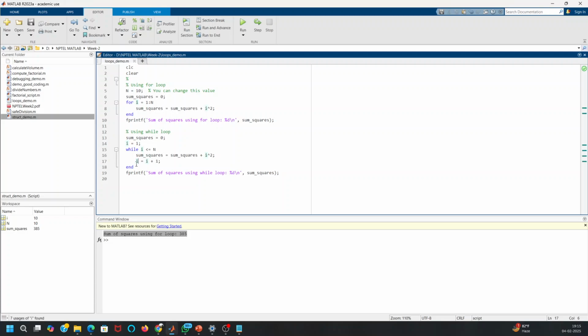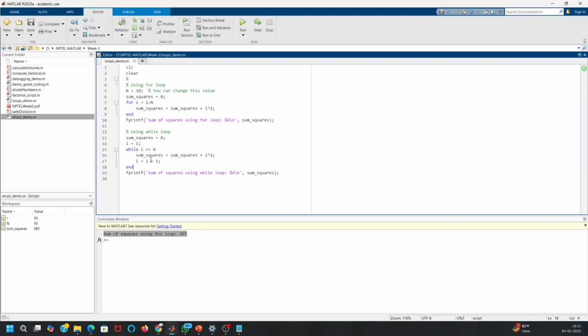And then in order to go to the next number, we'll change the value of i, and we are incrementing the value of i. So i is equal to i plus 1 is nothing but incrementing. So now you'll go to 2. So 2 is less than or equal to n. Then you will go on till 10.